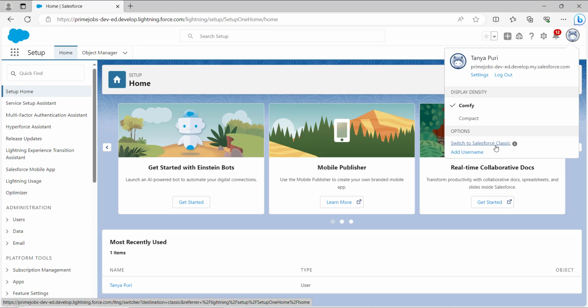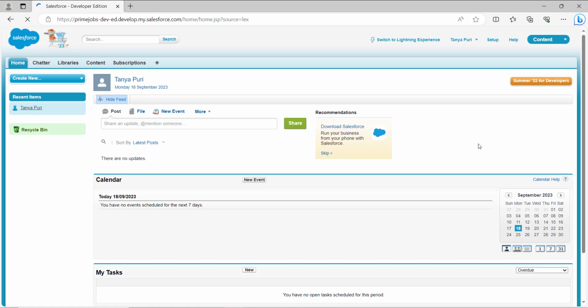So I hope you have seen the Salesforce Lightning user interface, and now we're shifting to Salesforce Classic by clicking it. So here is the traditional Salesforce Classic look, called the Salesforce Classic interface. It has a top navigation bar with different tabs. Later we will discuss the tabs in deep detail. It has a search box on top. It shows on the left side the create new option, recent items, and recycle bin too.